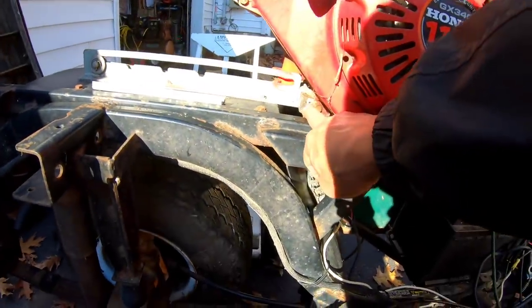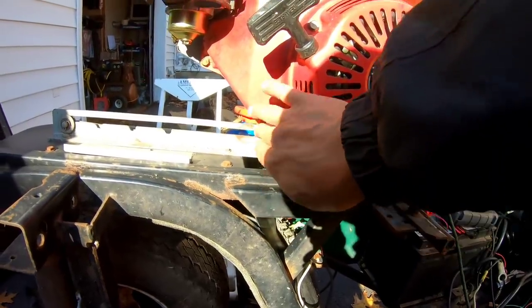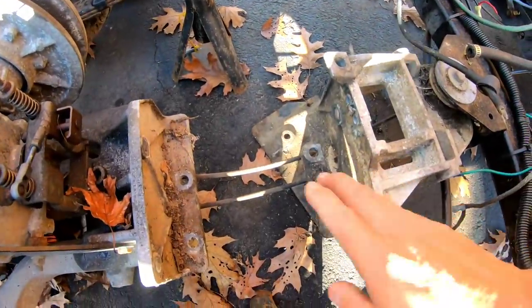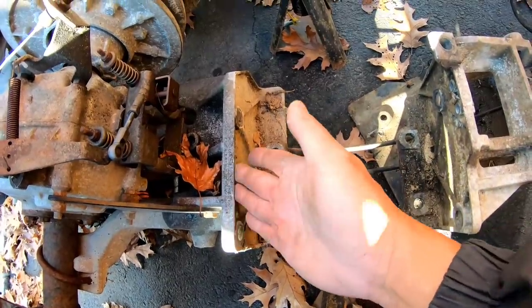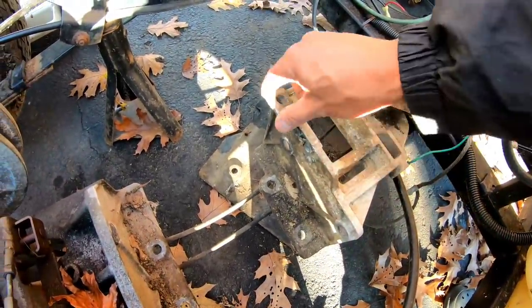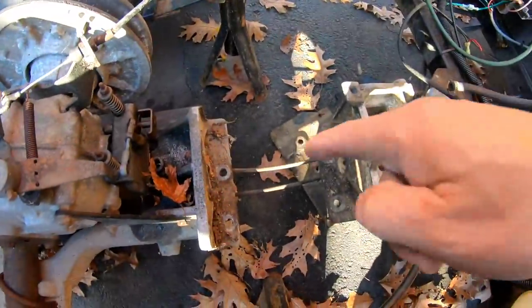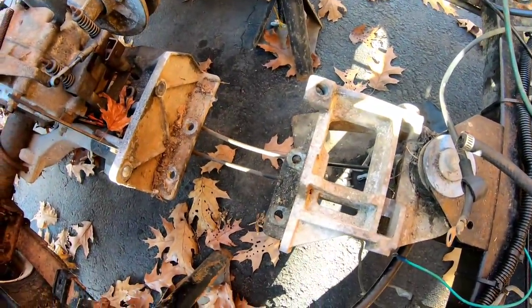Same goes over here. You got the 9 inches over here, but then just 2 inches higher you got this cover that sticks out another 6 inches. So as this sits, no way that's going to fit in this area because you got a wall that's high, about 5 inches, over here. The same goes for the big wall over here with this nub sticking out. So there is no way that this engine is gonna fit in that area right here. So I've got a lot of fabrication to think about.